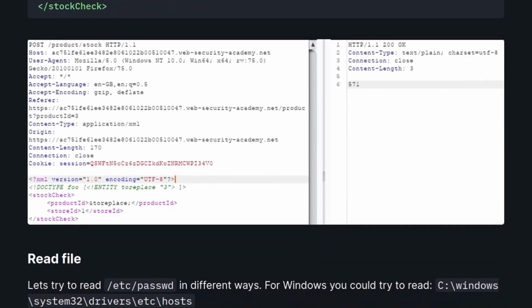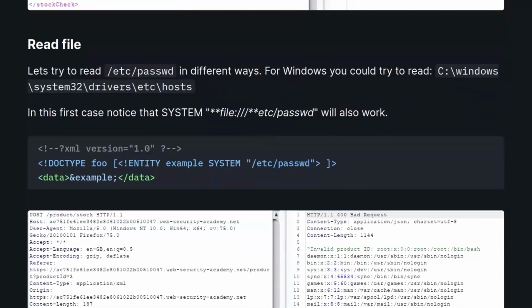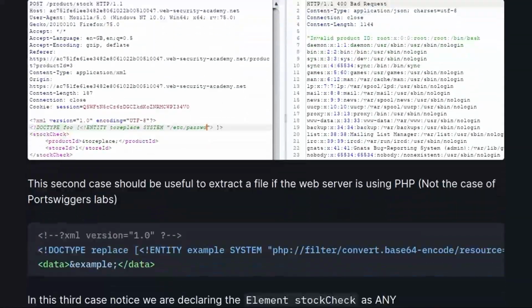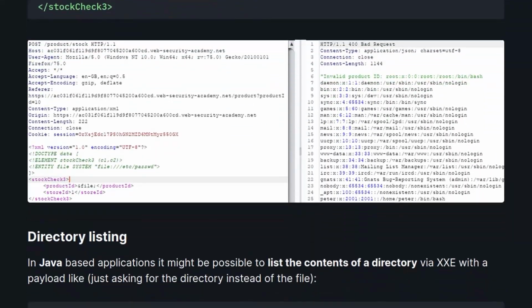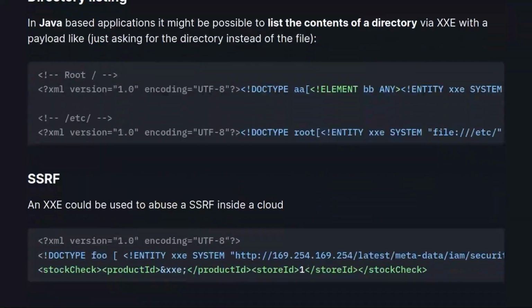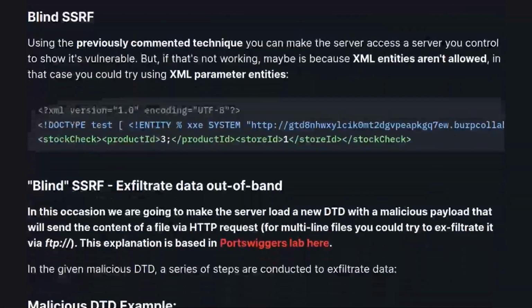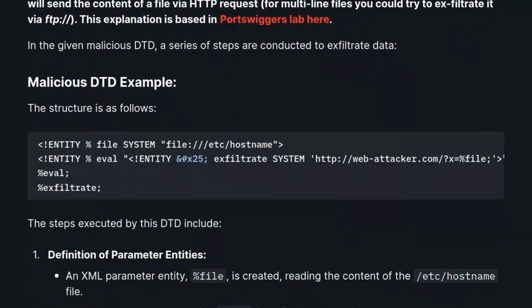Aside from that, I did go back to Hacktricks as well and try some of the attacks on there which aren't included on the PortSwigger Web Security Academy. None of those worked for me either. So hopefully we'll have more luck when we get to the next topic, but in terms of this one, we weren't able to do too much with the payloads.